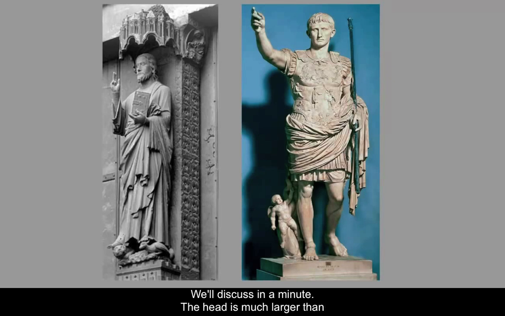The head is much larger than it should be in the Gothic style, which relates also to the earlier Byzantine styles that we've looked at. The drapery, though, is starting to become a little bit more realistic. It's a little bit more from observation, but we're lacking contrapposto pose. Now, both of these are deities. Remember that Augustus had been declared actually a god on the earth at one point, and Livia, when she had this sculpted to represent him, he has bare feet to represent his ascension, his divinity.